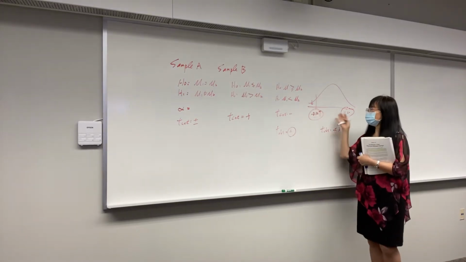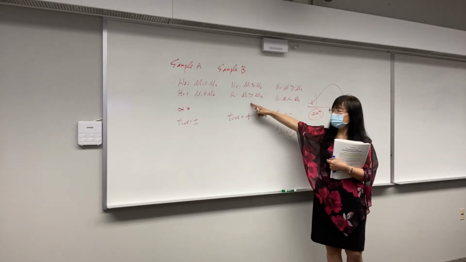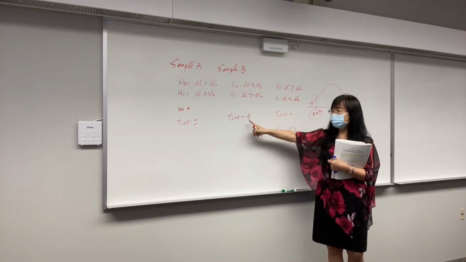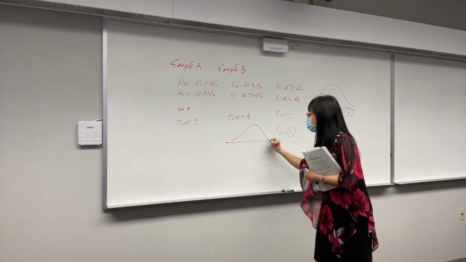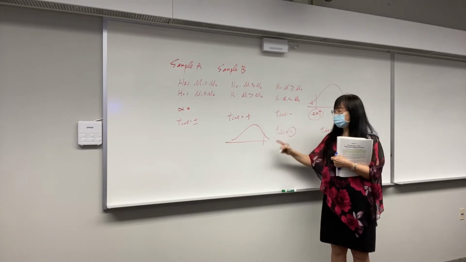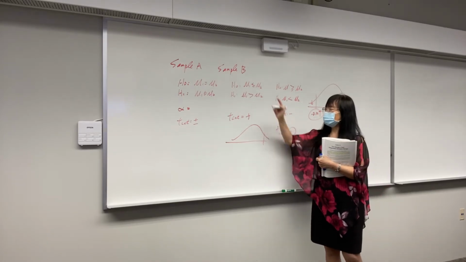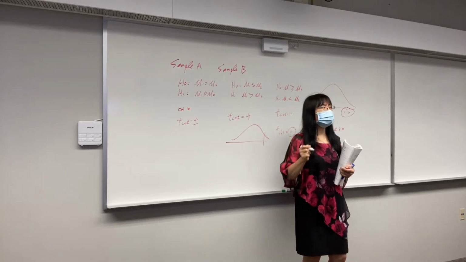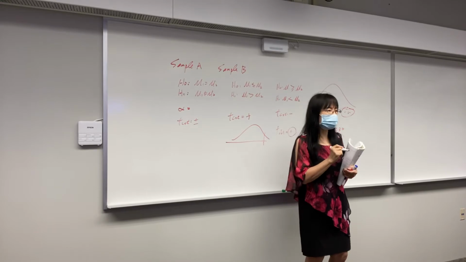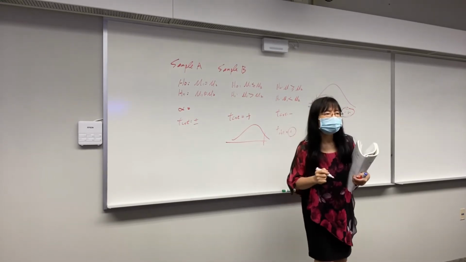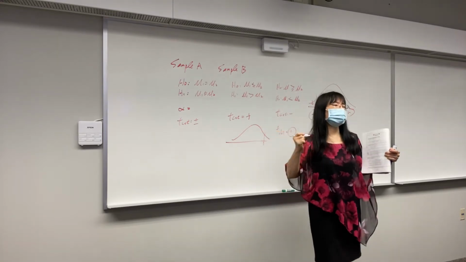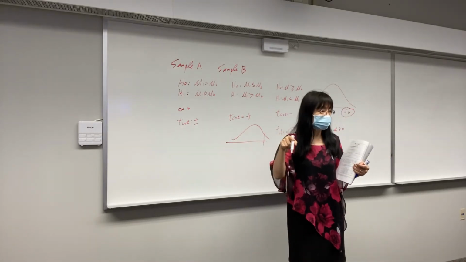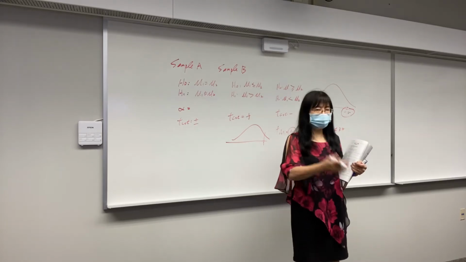So I think it's easy to look at the chart. If you say this, that means I assume mu1 equals mu2, right? That's why my T critical value is positive. That's what I set up on this side. And if it turns out to be negative, that means my original hypothesis is not matched. And it's okay. That's why the one-tail test is sometimes hard. When we do real research, we seldom do one-tail, because how do you really know which direction? So we usually just do two-tail. Just give yourself both options, either this side or this side. But for the homework, because I want you to practice, I have one tail there.